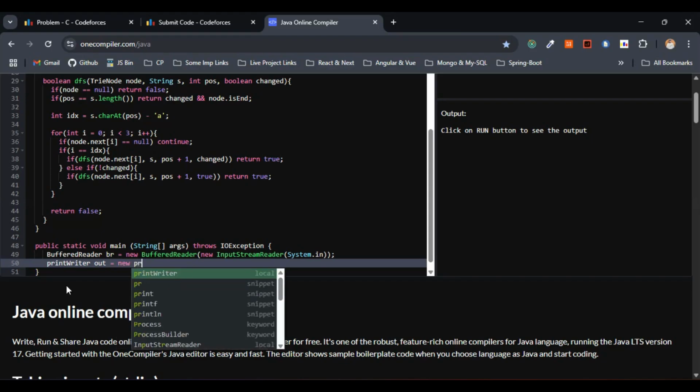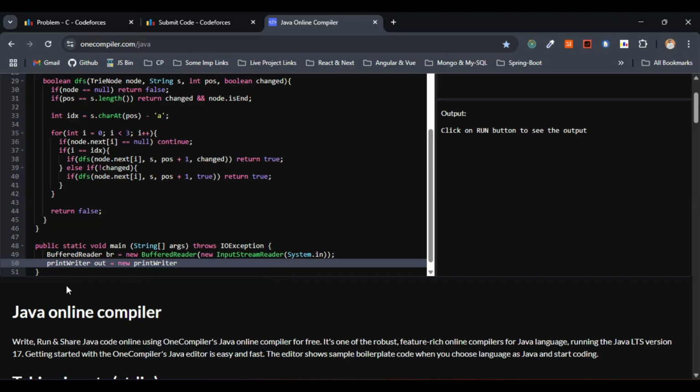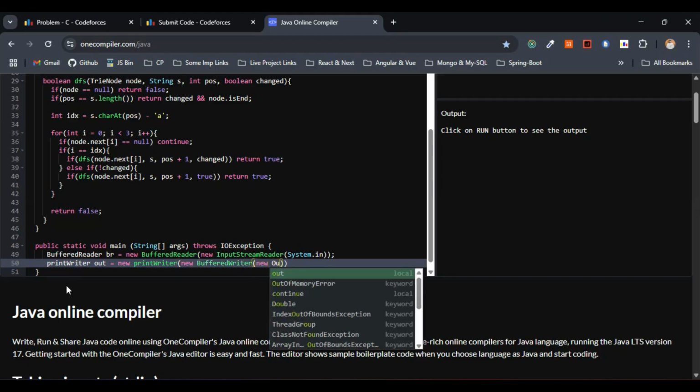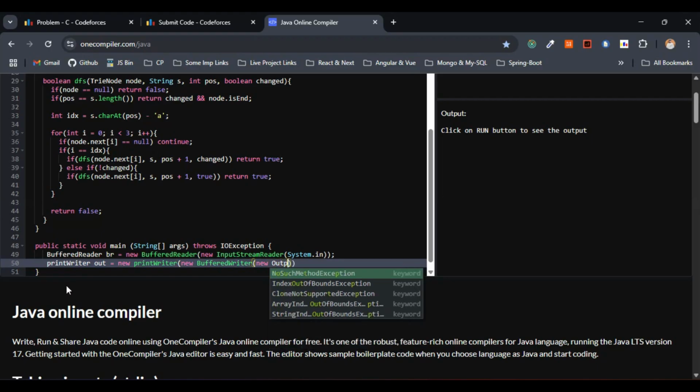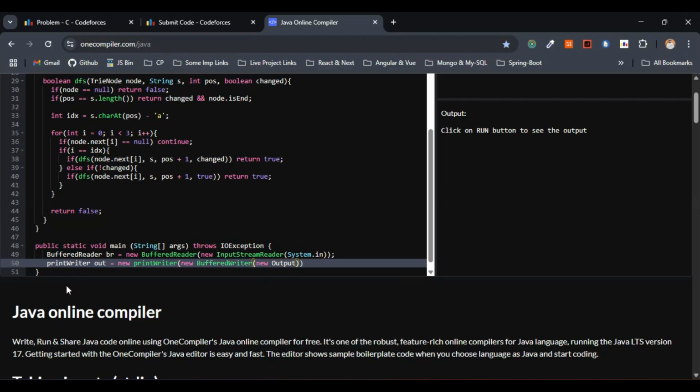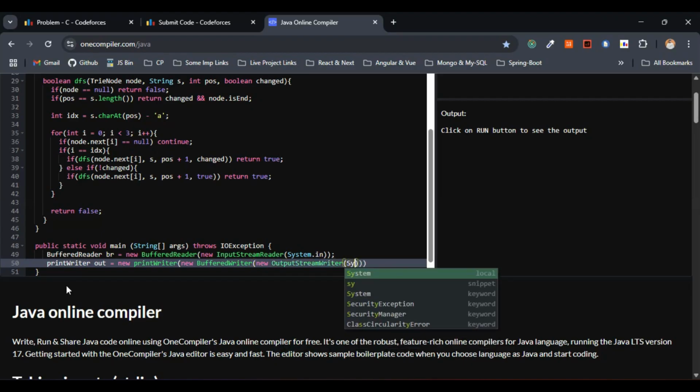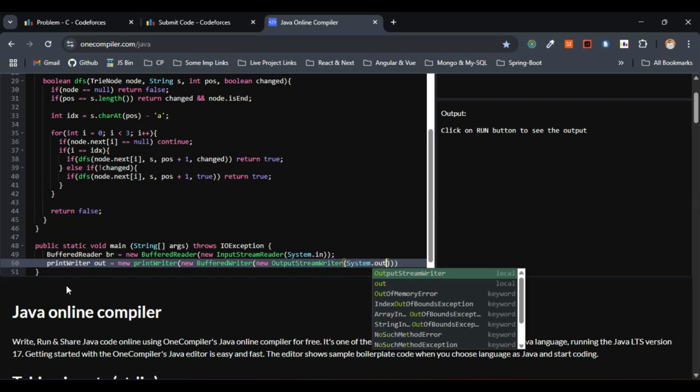This one will be new PrintWriter, new BufferedWriter, new OutputStreamWriter of System.out. This is fine.